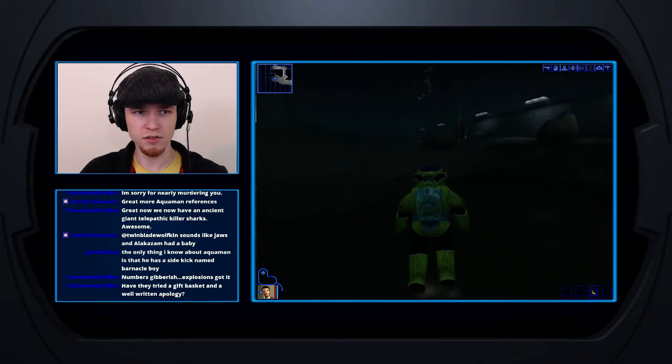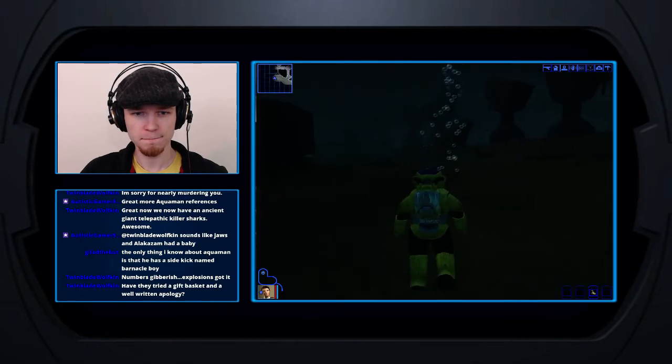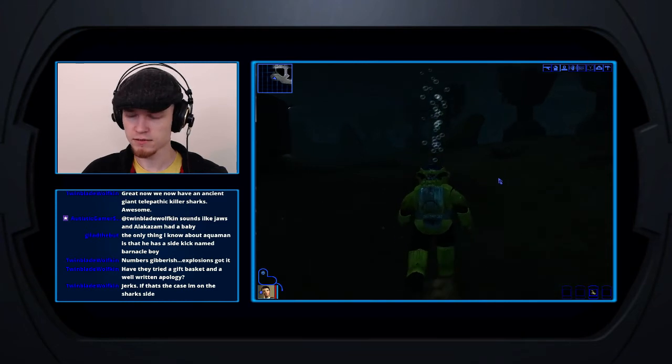Oh no, is this gonna be a dead end? Crap. Map time. Airlock. Airlock. Ragged Station. Oh, and that's the welded door. Was there another one I wanted to go? Where do I want to go exactly?